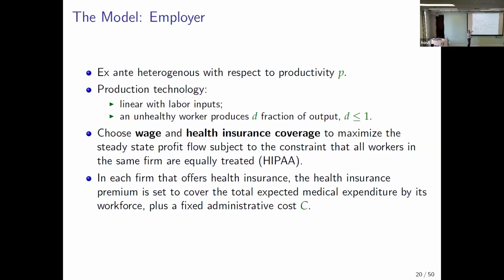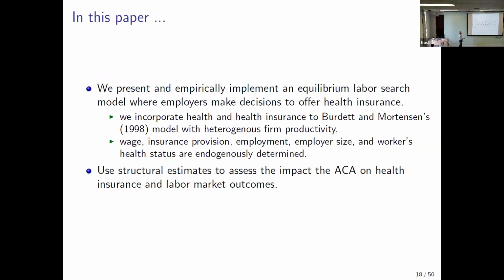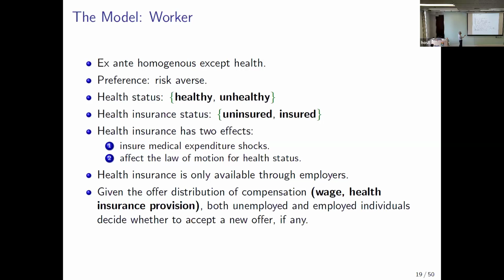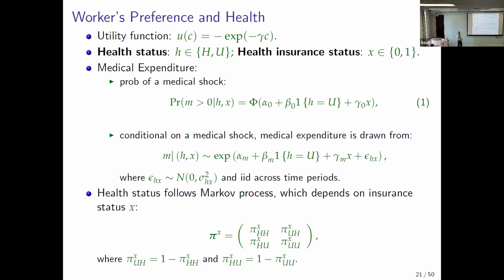So that's the model, right? And the model is very simple. Workers have some preference, they are risk averse, there's some health status. They like health insurance, they value health insurance because they are risk averse. These are the worker side, and then the firm side. They have the production technology, there is the cost of providing health insurance and so on. So far I don't have symbols, but you can put these mathematical expressions.